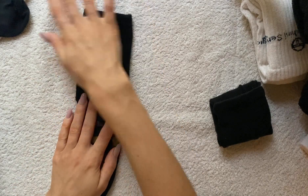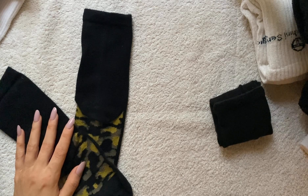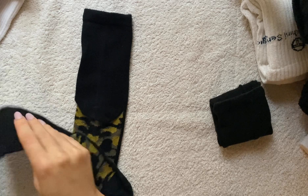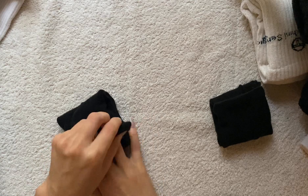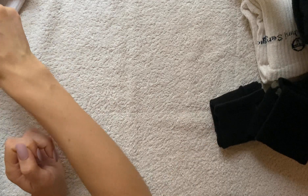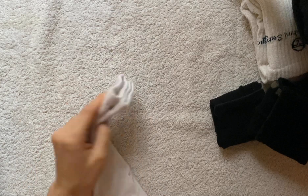These socks belong to the little boy that I look after — I was giving him and his sister a bath the other day and was wearing my socks. I got wet feet so I had to change and I borrowed his socks. But yeah, my health anxiety basically really kicked off. I was feeling overwhelmed and I hadn't made any videos for you guys. I was feeling like a piece of shit, really.